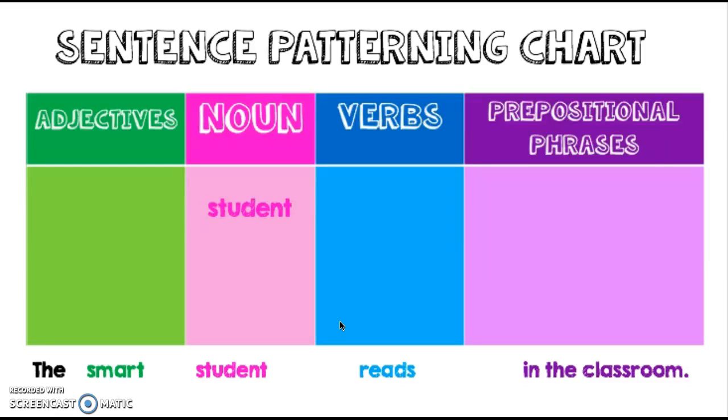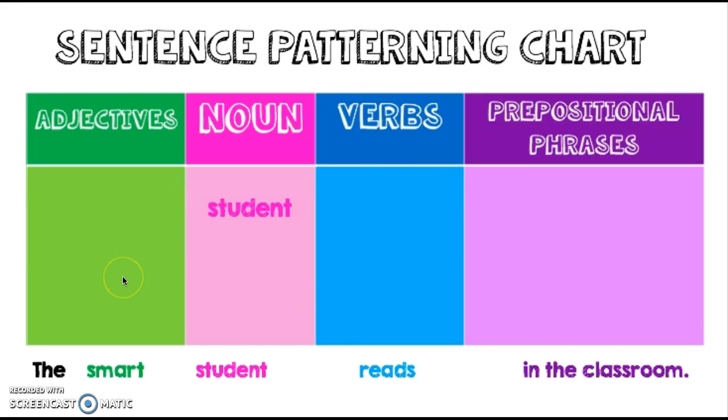So whether you're putting it on a poster, or you make a PowerPoint, or a smartboard presentation or whatever, just make sure that each column is color coded. If the paper itself isn't color coded, or your presentation isn't color coded, you could also use different colors of markers, just so that the students have a better visual when they're going back to follow the sentence pattern and to create sentences. So this is what the sentence patterning chart looks like.